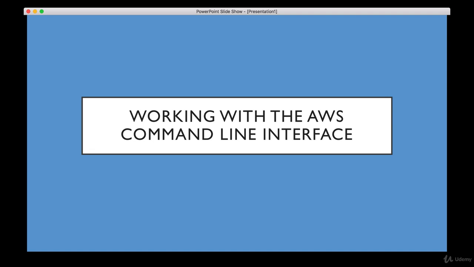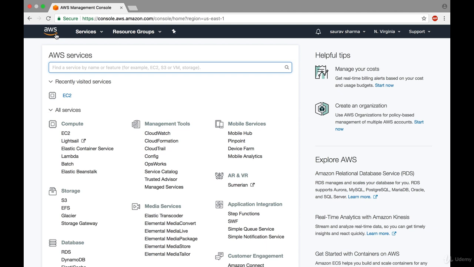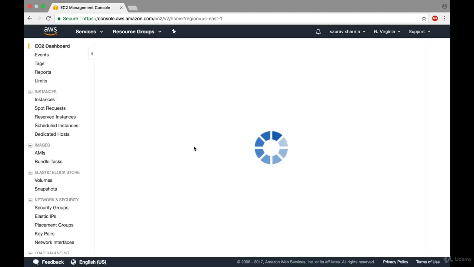Before we start, let's talk about how most of the new users use AWS. You probably started using AWS via the console. You go to console.aws.amazon.com and navigate to EC2. And then you click on Launch Instance.